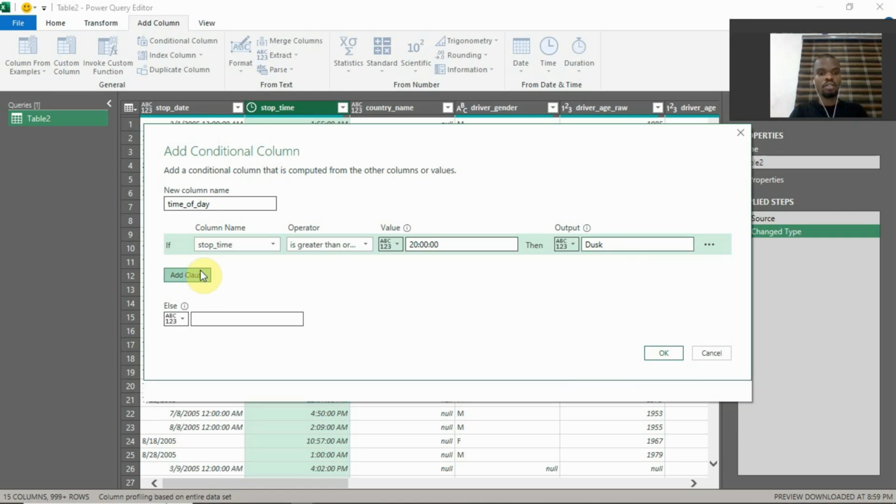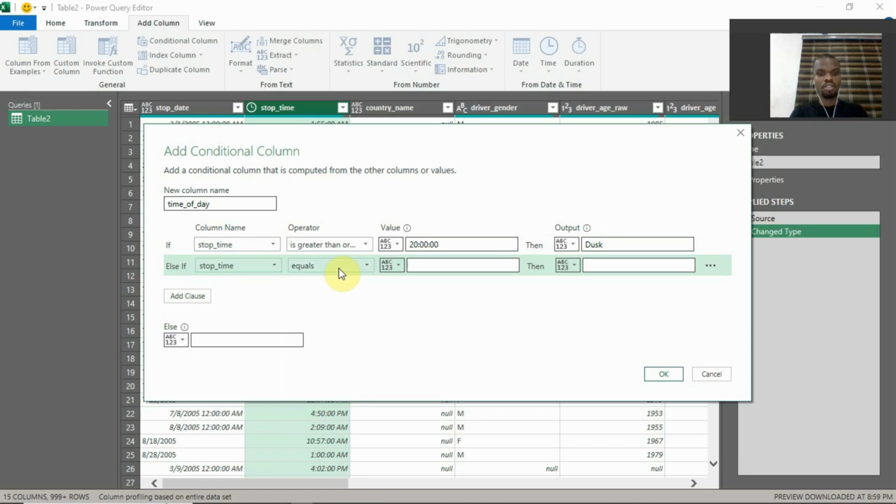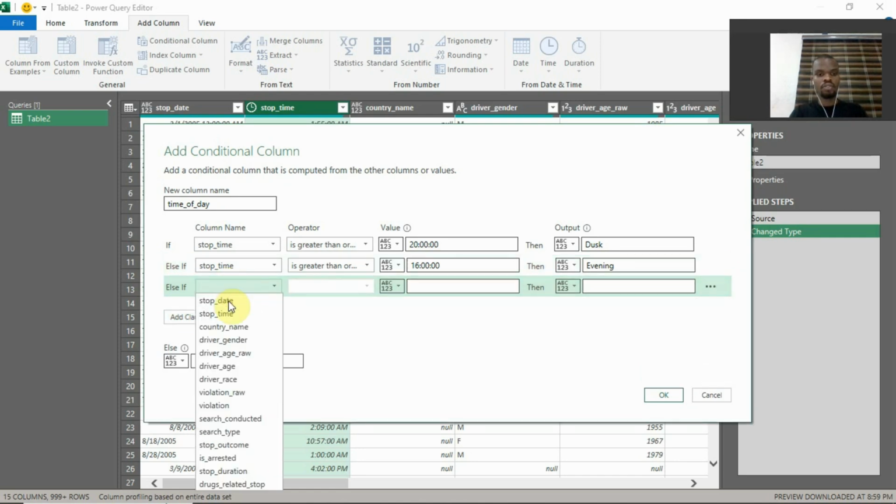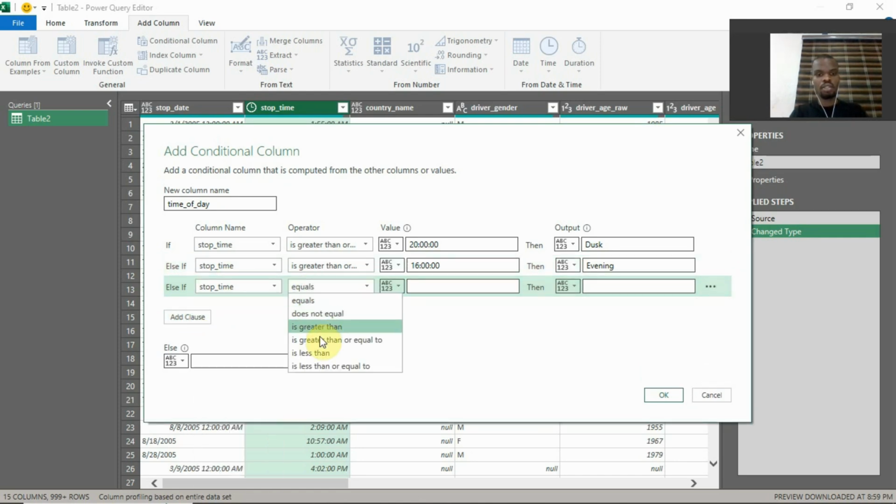We add another and say else if stop time is greater than or equal to 16:00, then we call this evening. Else if stop time is greater than or equal to 12:00, then call it afternoon.